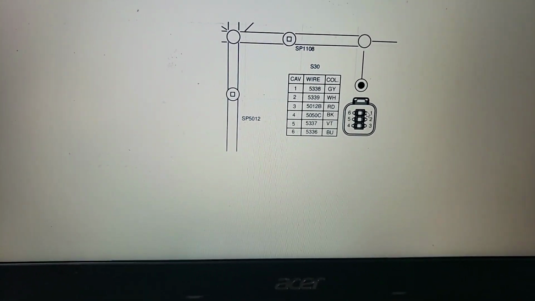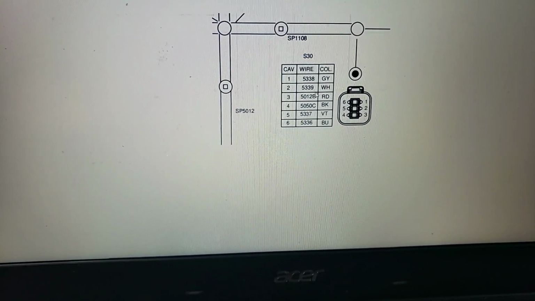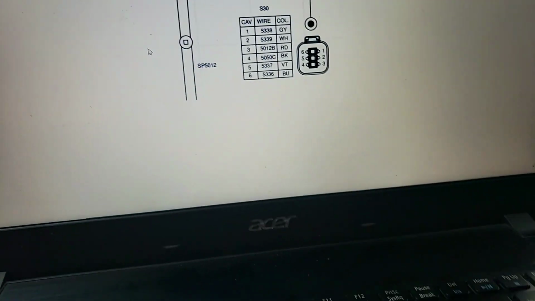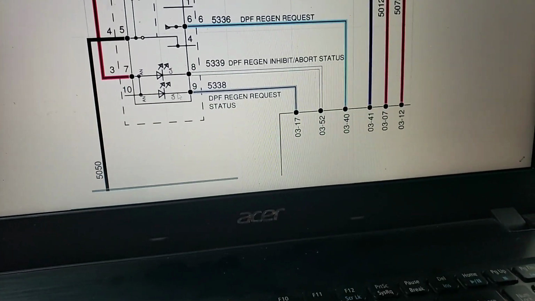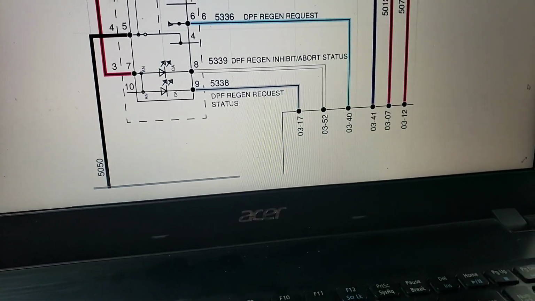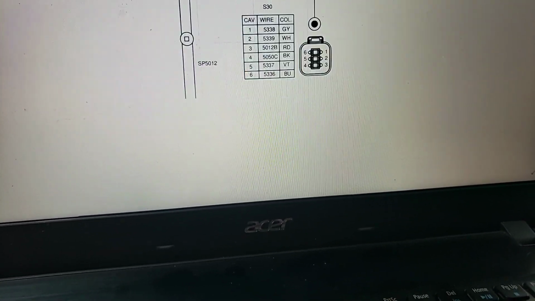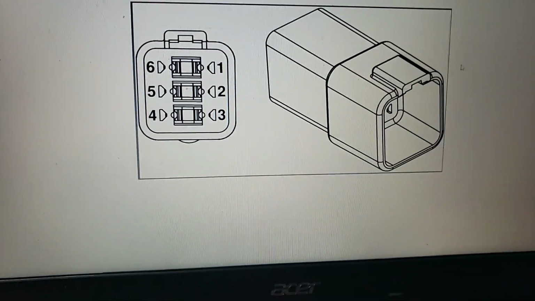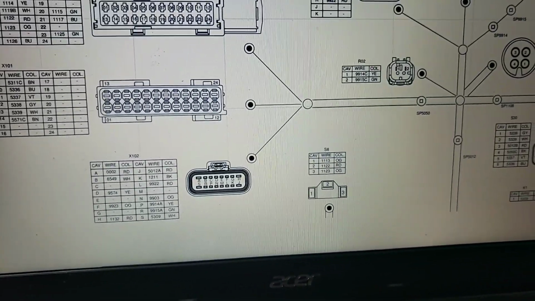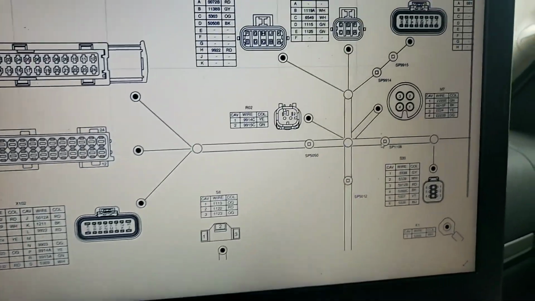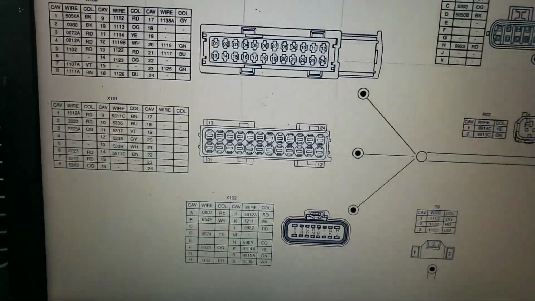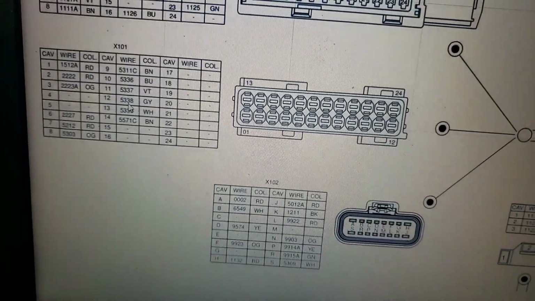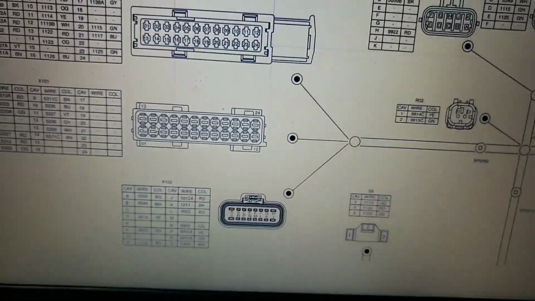Well, we got our six wire connector here, 5338, 5339. We back probed there. We had 12 volts available. So we had 12 volts coming through here all the way to the backside of this switch. So let's look at, it's just another shot of that. And if we follow our wiring through the harness here, it actually ends up coming to this main bulkhead connector. And you'll see we have 5338 and 5339.